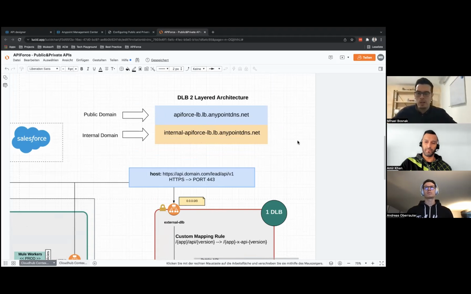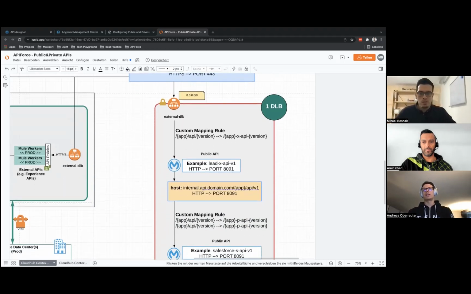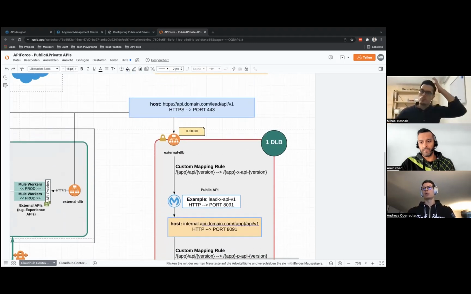Okay, so every customer has its own valid certificates that you need to create. You add these certificates to the dedicated load balancer, and then you can just call your custom vanity domain instead of calling the domain of the dedicated load balancer. I know this. So Michael, if we connect our VPC over VPN to our corporate network, we would call the internal load balancer, right? Yes. Because only the internal load balancer is reachable within the network.